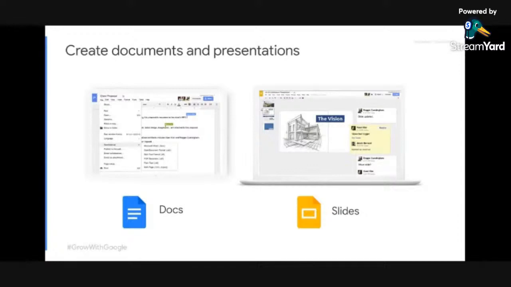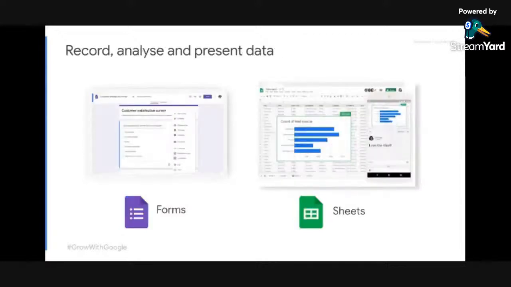Next up, we'll take a look at recording, analyzing, and presenting data. Google Forms and Sheets can both be used to record, analyze, and present data. With Google Forms, you'll be able to create surveys and forms for everyone, collect data with ease, and create custom forms for surveys and questionnaires at no extra cost.